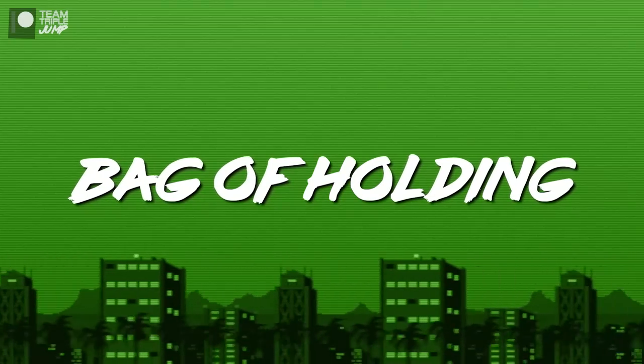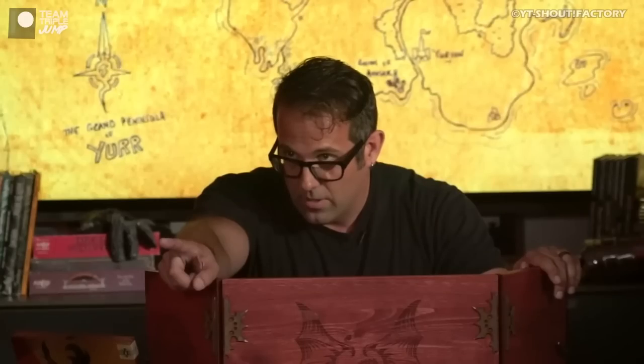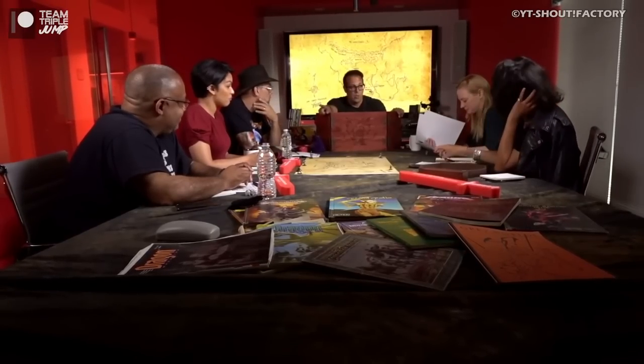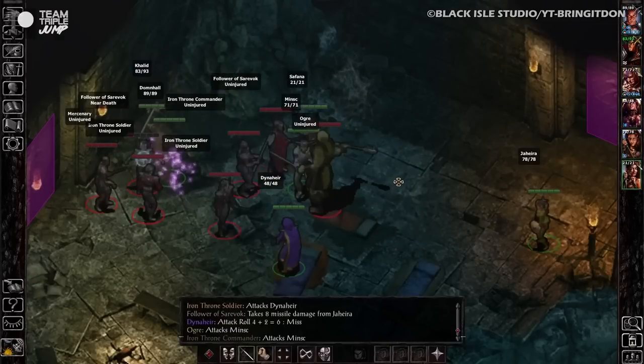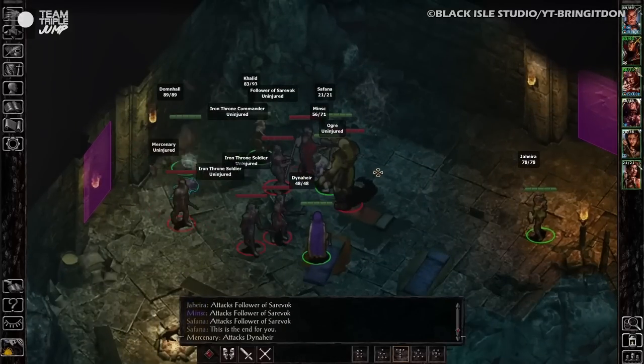Number 5. Bag of Holding, the Baldur's Gate series. Now, before anyone starts, yes, we know that the Bag of Holding technically originates from Dungeons & Dragons, but the rules for the D&D bag are slightly different to those for the Baldur's Gate bag, so we're giving it a pass. Originally developed by BioWare, the Baldur's Gate series takes place in the Forgotten Realms D&D setting and is full to the brim with magical items.